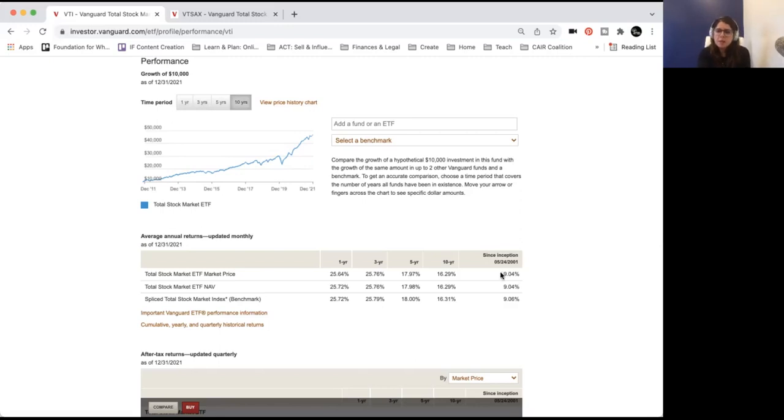So that's really what you want to look at, the longest amount of time they have, which is the 10-year, and then since inception. The problem is many of the funds haven't been around over 20 years or even 10 years. So it's really hard to predict with some of them what it's going to look like. That's why I really like the total stock market, because we have had that data here in this fund VTI since 2001, for over 20 years. We're seeing it's right in line with that average 7 to 12% range that we expected, right? And that in the past 10 years, it's been doing super well.